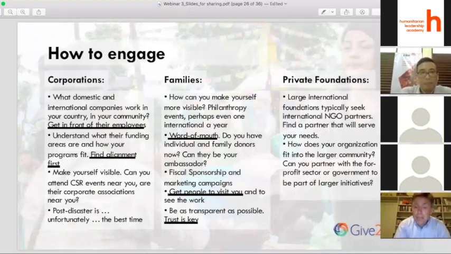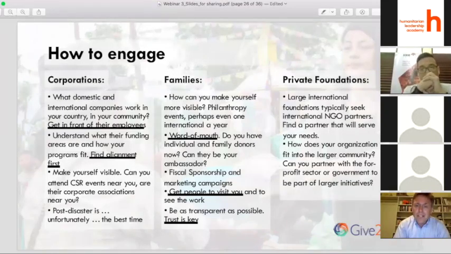And then getting people to visit you and see your work is probably one of the best ways to build really loyal donors. And then I guess the final piece I'd say with families, but perhaps with all donors, is to be as transparent as possible. Trust, we find, is one of the major barriers for someone to give a gift. And so understanding that in order to build trust, you have to be transparent and responsive to the kinds of questions that donors ask. It's going to help you be successful more quickly, more often.